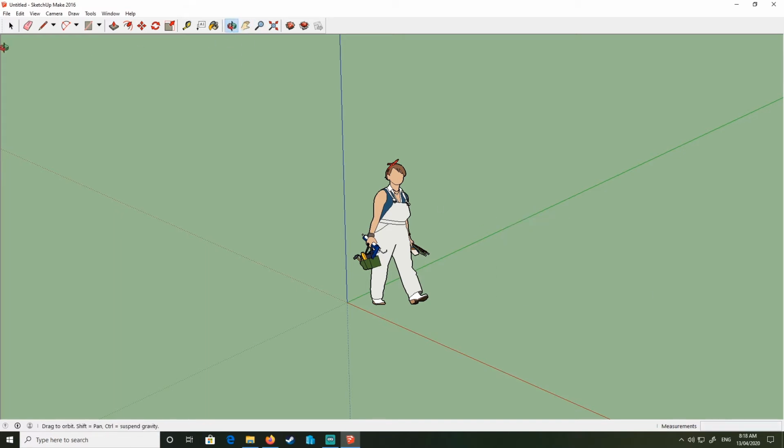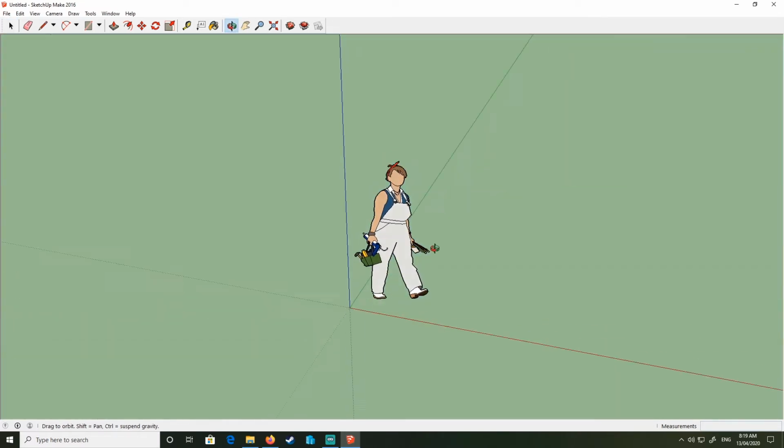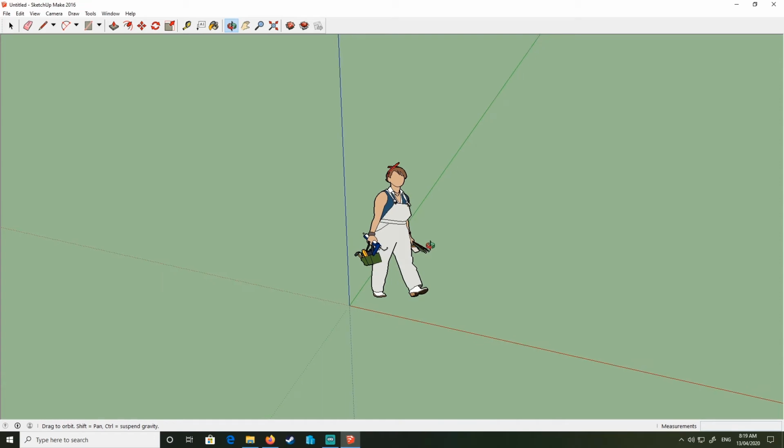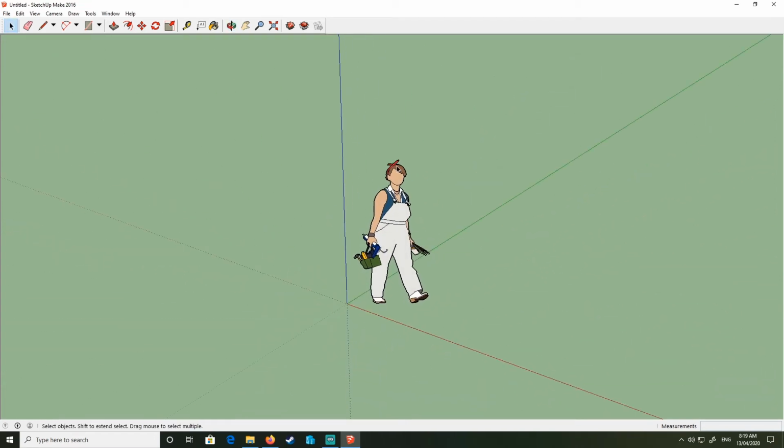So that is the basics of movement. Now, I use a lot of the hotkeys in Google SketchUp. I don't actually rely at all on these hotbars. So orbit for me is one of the more important ones. It's middle mouse, and you can orbit the same way as I described before, except instead of needing to click on the orbit key, you can just use your middle mouse.